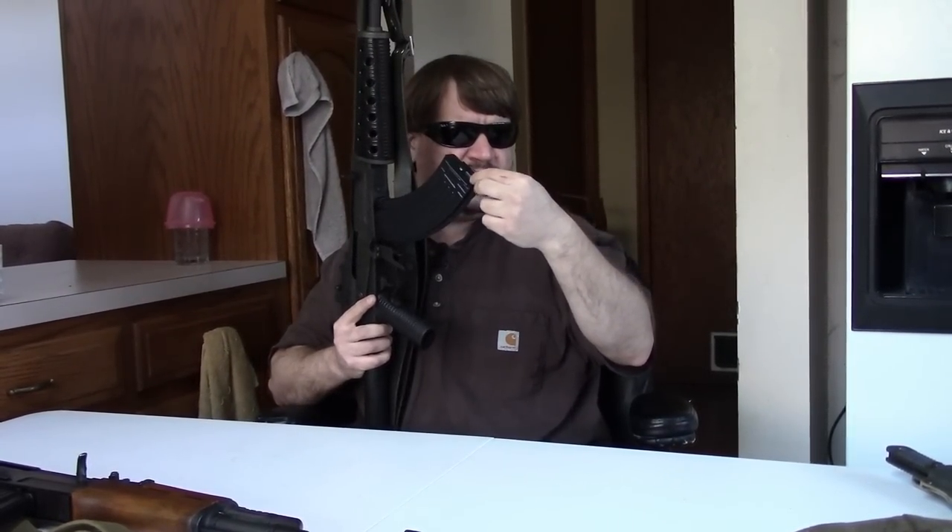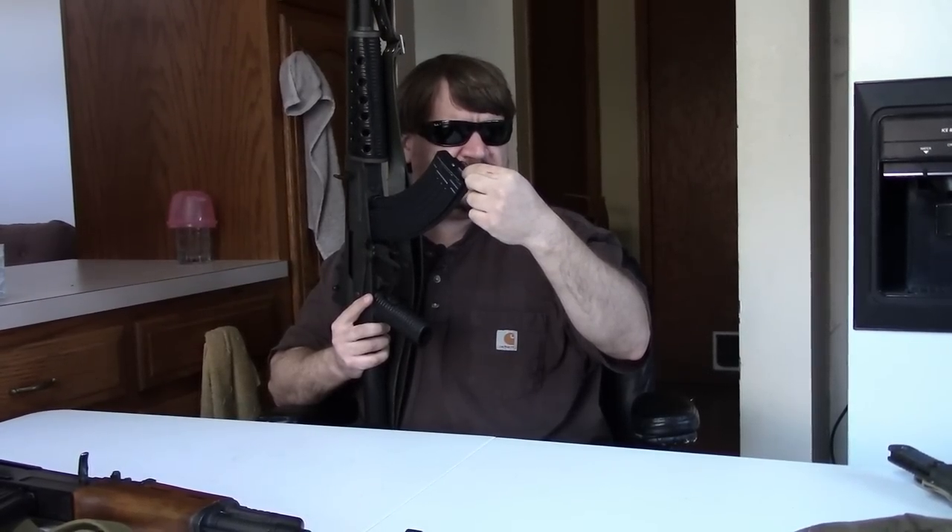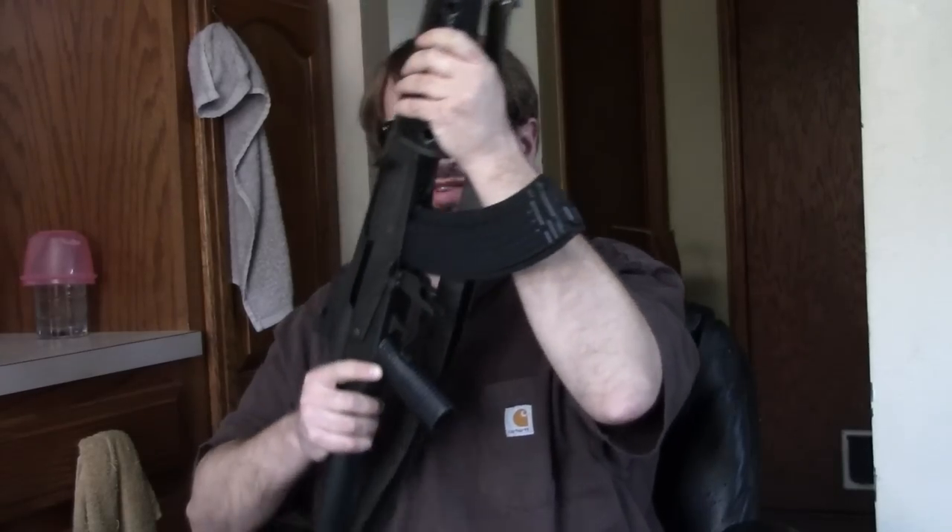The magazine is basically like a later-production 1950s Russian mag with ribbing. The biggest change is the addition of a lanyard loop on the base — just a wire, spot-welded on a small sheet-metal clamp — so if dropped in the snow it won't be lost. Otherwise it's just a standard 30-round AK mag, and these take standard AK mags.